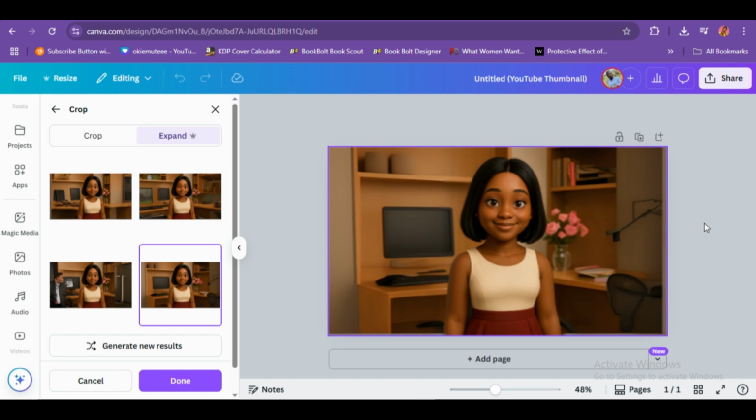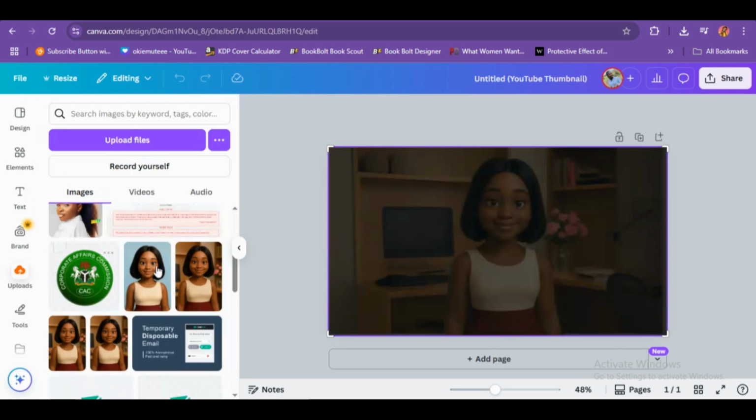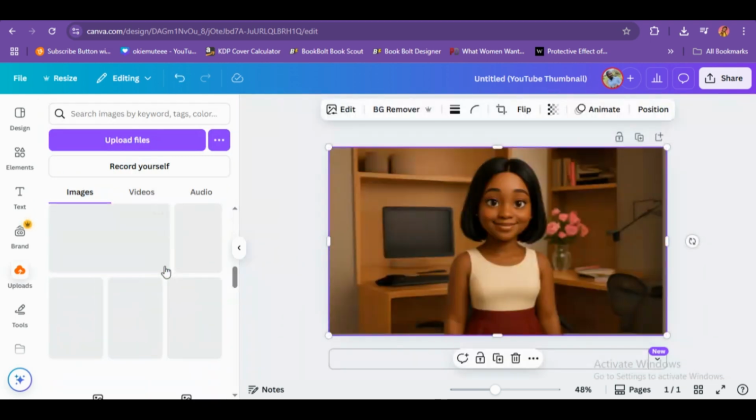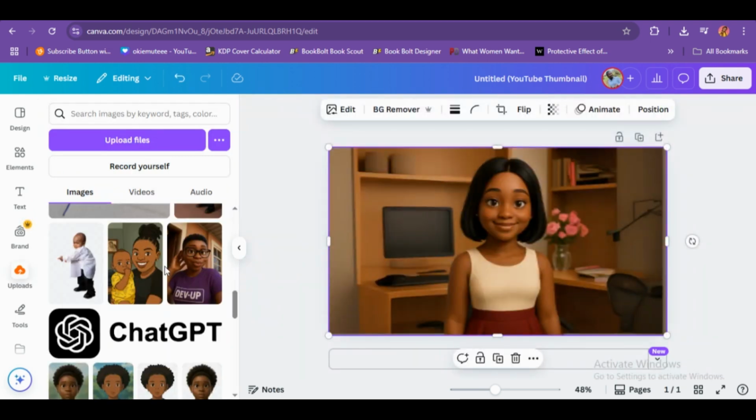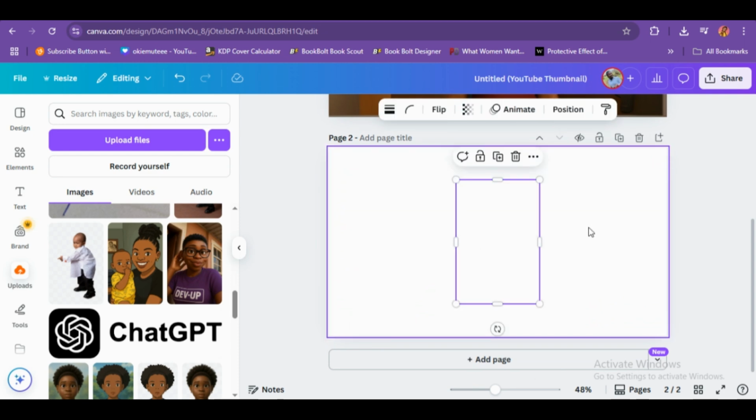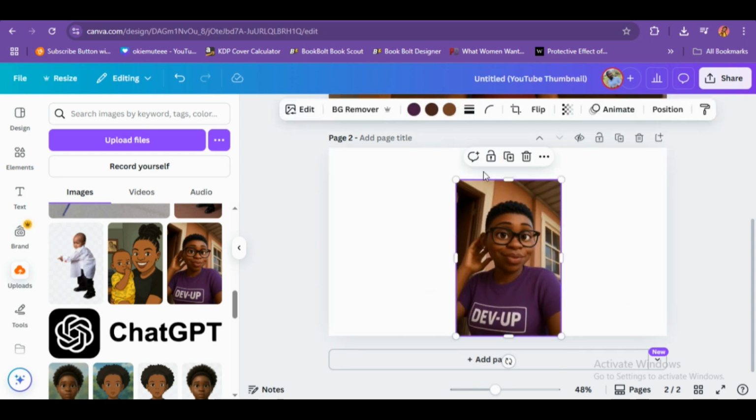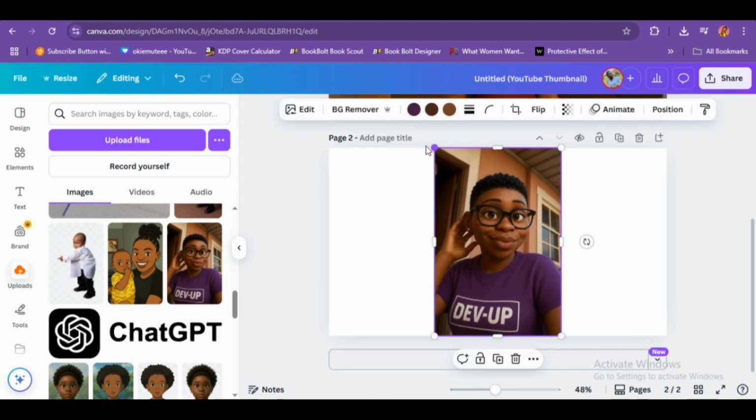So if you have a picture, your personal picture that has a background, and you want to be able to expand the whole of the background to fill in. Let's see, for example, I have my personal pictures here. Let me see if I can get one. Okay, so you see this particular picture here now. Let me just add a new page. This particular picture here, this is my own personal picture. I think this is a pixel version of my own picture I uploaded to ChatGPT, and it generated this for me.